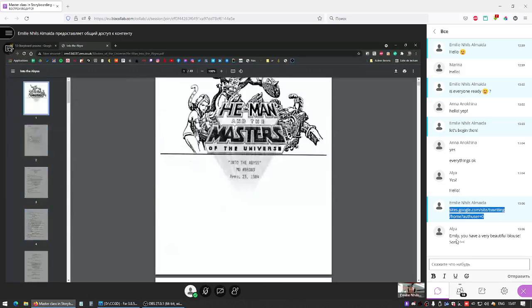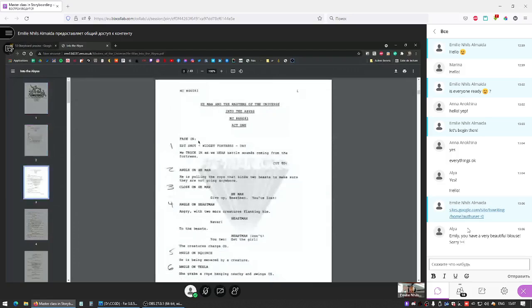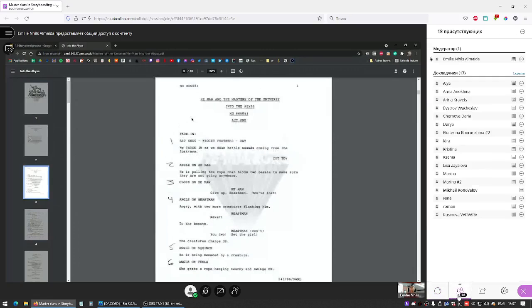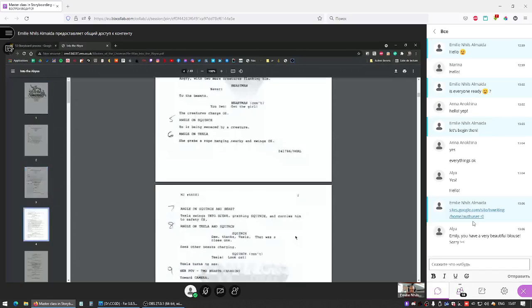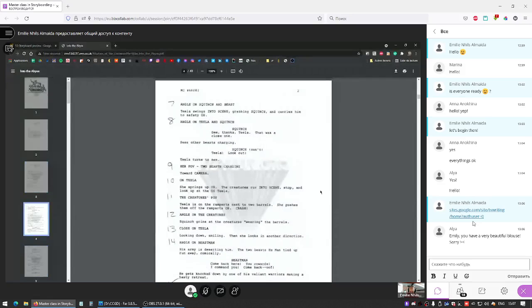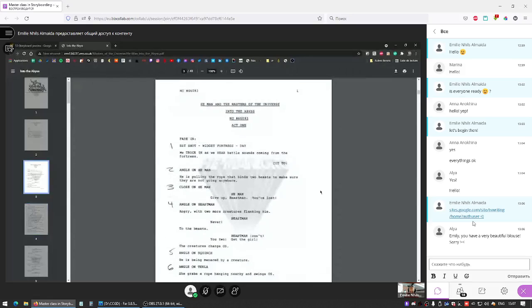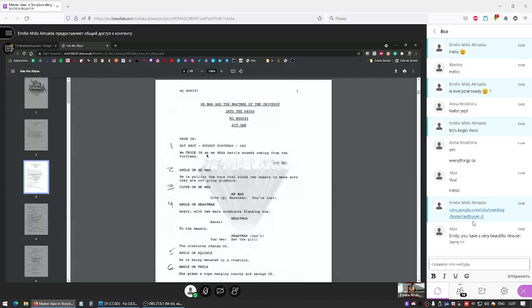So I have one of the storyboards open, and this is the action one from the very old show of He-Man and the Masters of the Universe. So when you're starting in and you just got a new script, you start by reading all of it if possible. We're going to try to stick to one page today. It's going to be the second one, but the information of the setting are on the first page.